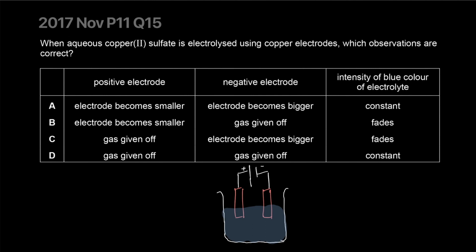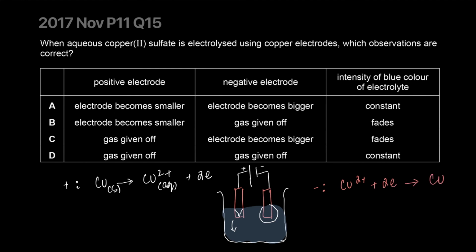So what happens to the two electrodes? On the left hand side at the positive electrode, the anode, you have copper metal ready to lose electrons to form copper ions. So the solid is turning into aqueous, dissolving and producing electrons. This is going to get smaller and smaller. On the other side, the negative side, the copper ions show up, grab a few electrons from the cathode, and stick to it, forming copper. Essentially purification of copper: this would be the impure one, this would be the pure one collecting it.